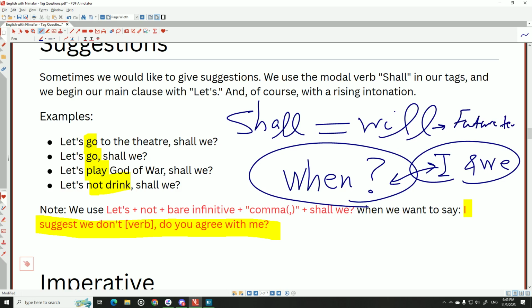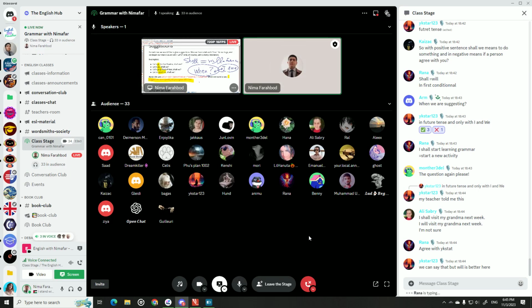Future simple is much better, because we don't say, for example, I will have done by June, future perfect, I shall have done. No, only future simple if you want to talk about the tense normally. For example, I shall visit my grandma next week. I will visit. Okay? We can say that, but will is better there.